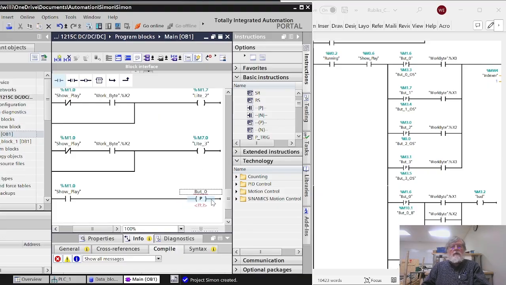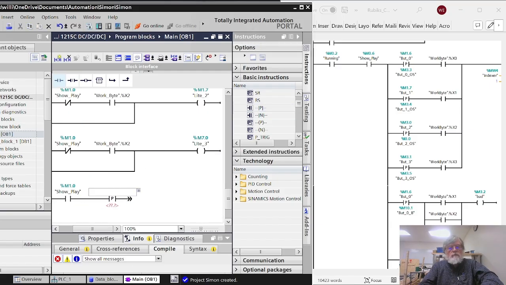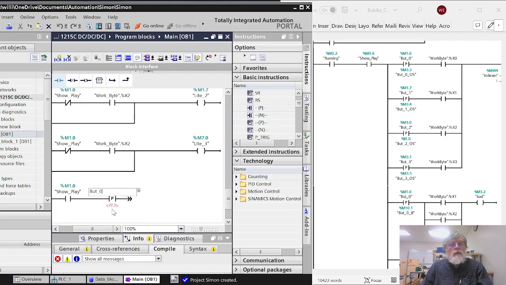I don't want a contact, I want a contact, but 0. And then it needs but 0 one shot.